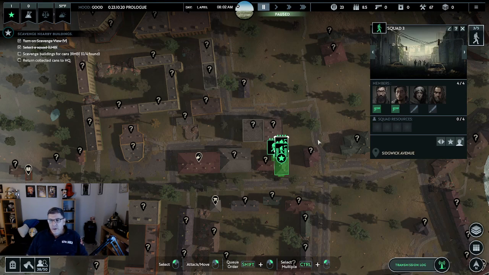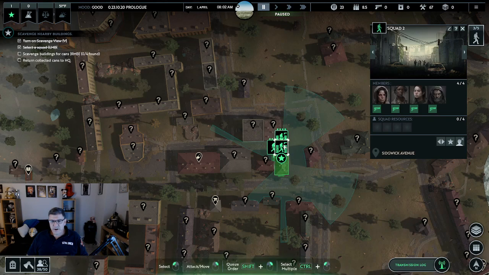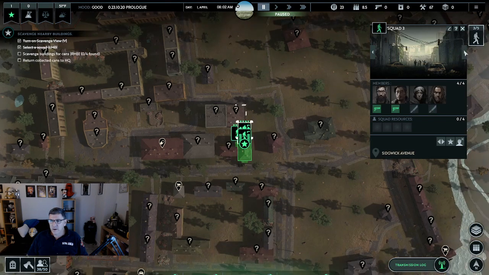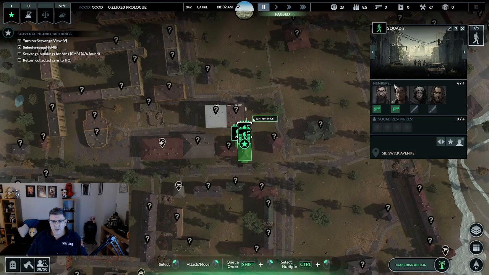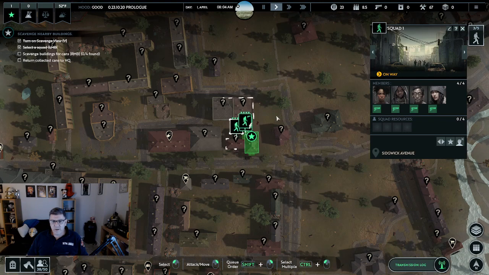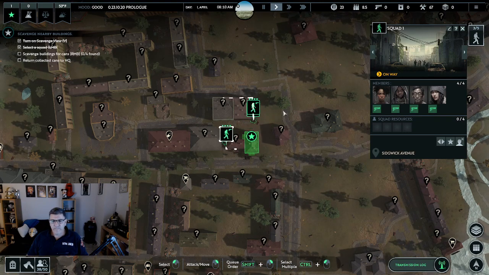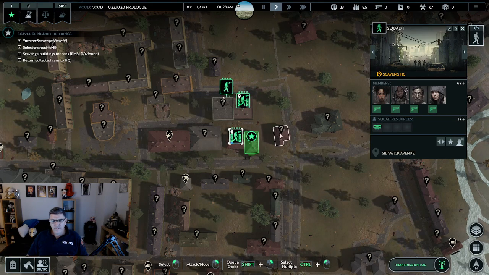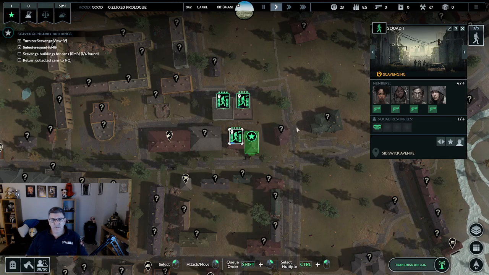So, let us start by sending a squad. Receiving. We're on the move. Each operator going there. Spot, and let's unpause. There we go. And then, obviously, I'll do the same thing. I'll just work outwards in concentric circles.